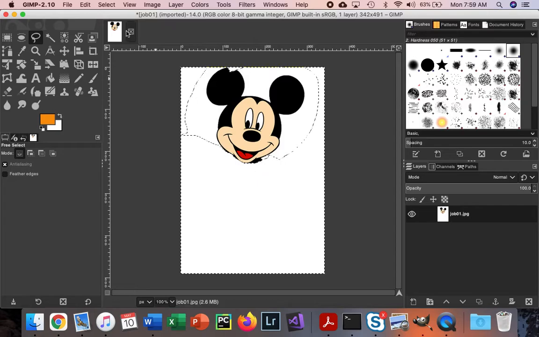So we would have to actually just select none again and just redo our lasso on that. And we can go ahead and delete that now. Okay, and if I select none, this looks pretty good. So this is Mickey's head. That's the other way to do it. Your preference is whatever works best for you.